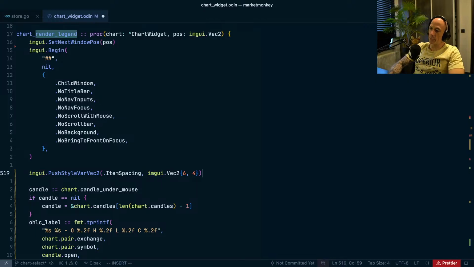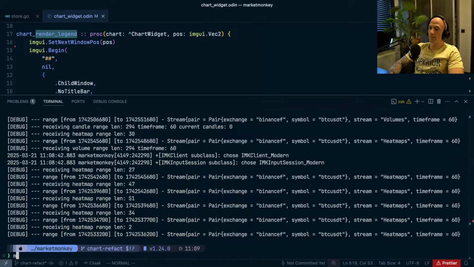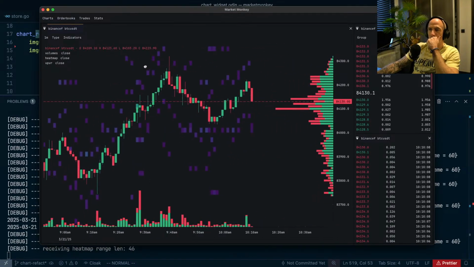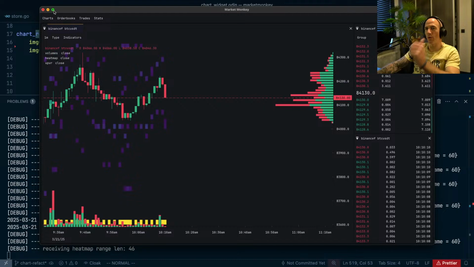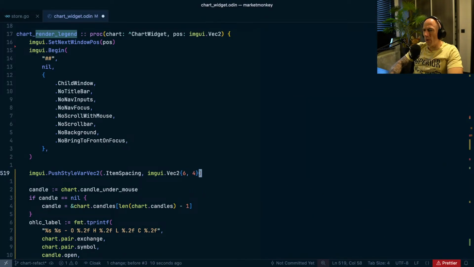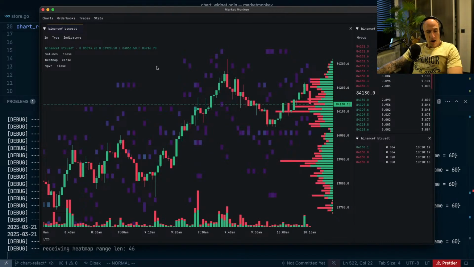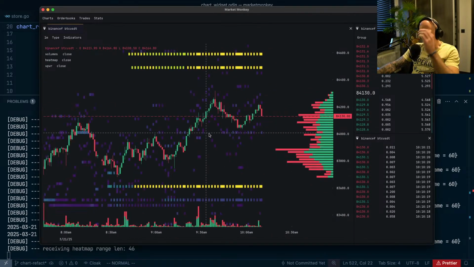Is it this item spacing? No. Oh no, no. It's not a graphical bug.